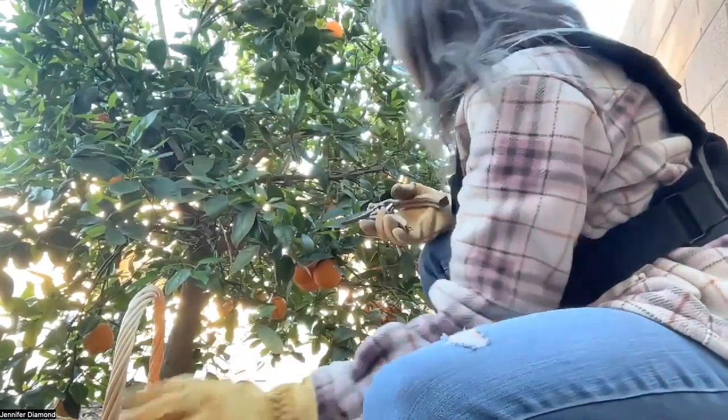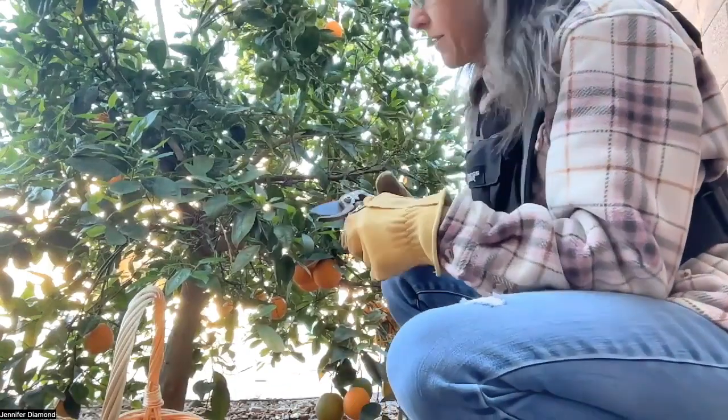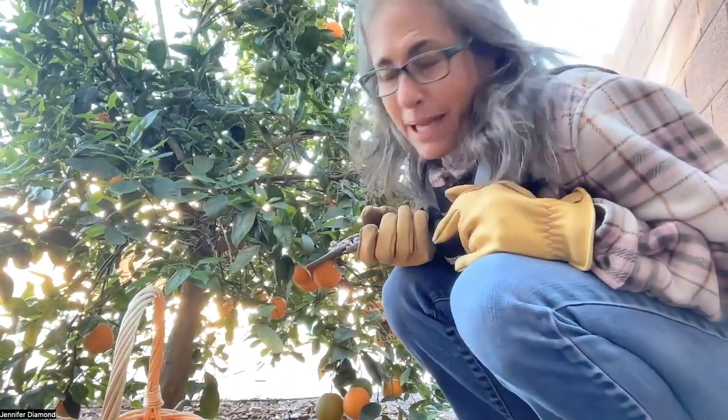Nice. Really, really nice. So I think I'm going to stop for now because I have plenty for today. And I still have so many oranges left on the tree. So I will continue over the course of the next few days. And I'll maybe see if I have some friends or people around me that don't have access to citrus that I'll be able to share with them. But most people that I know in this area have access to their own tree. And so I can share with my family too.